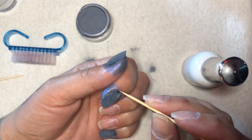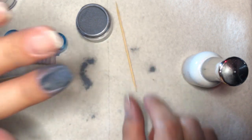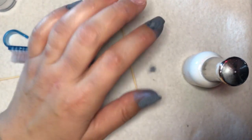Man, I'm nervous about how this one is going to turn out. Hopefully I can buff that off. And not mess it up.